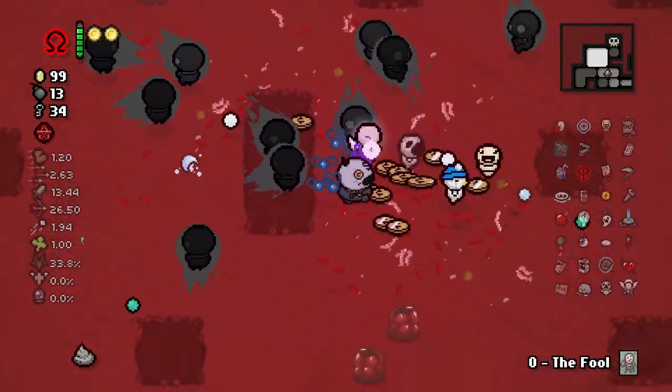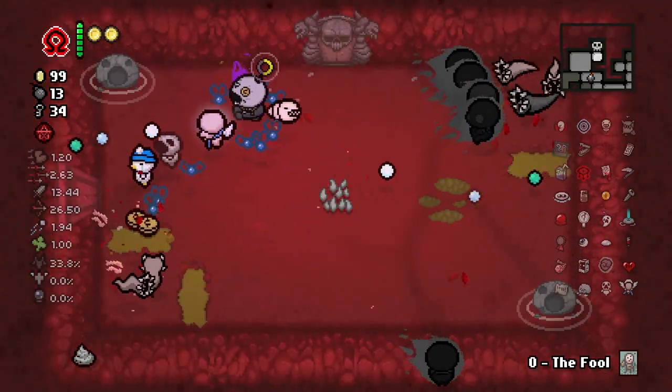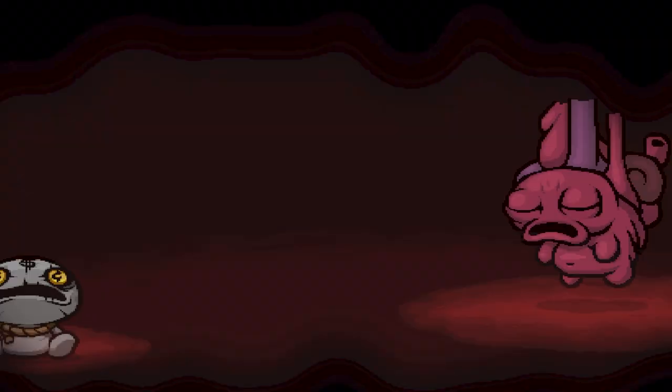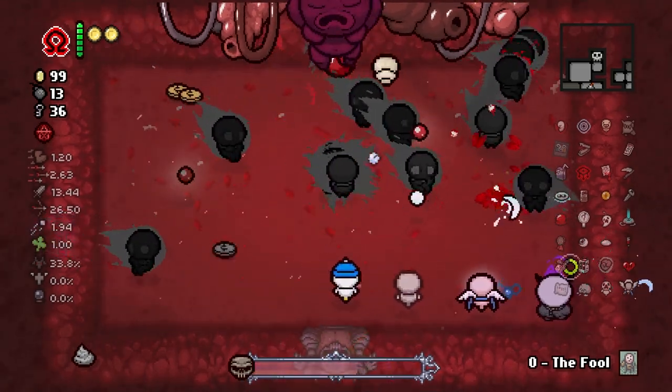And oh, I still have fire. I forgot about that. Go to the boss. We got the item charged as well. See, chaos is always good, guys. I told you. Mom. See how much damage we deal now.